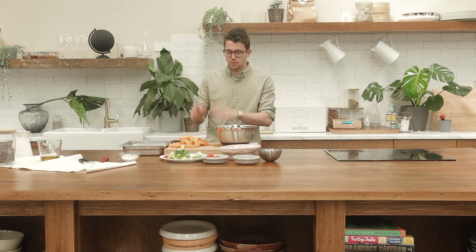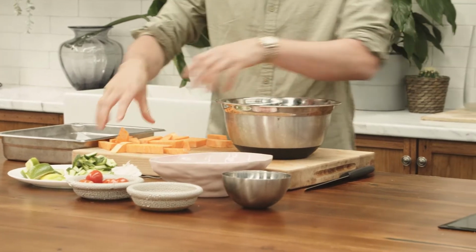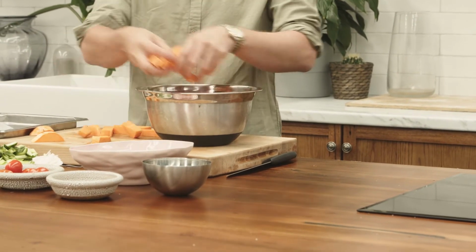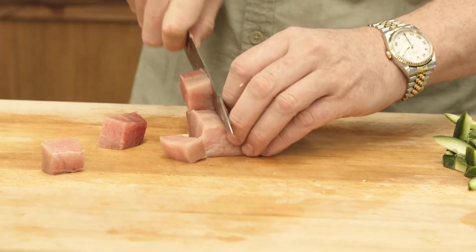So for this dish, we've got some sweet potato that we've just cut up into nice chunky chips. We're going to start by washing those in some water just to wash some of the starch off. Then we'll dry them and then we'll roast them in the oven. And then we've got some tuna, which will just be diced into nice big cubes.